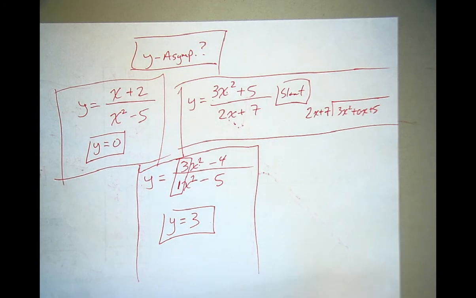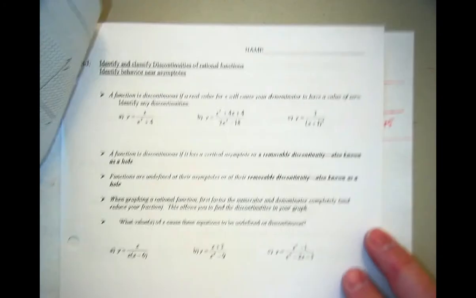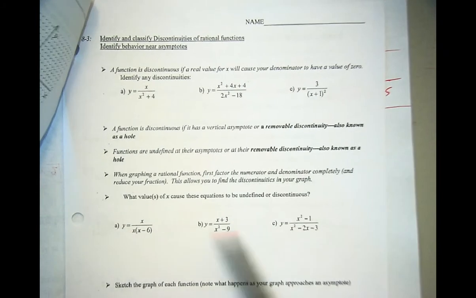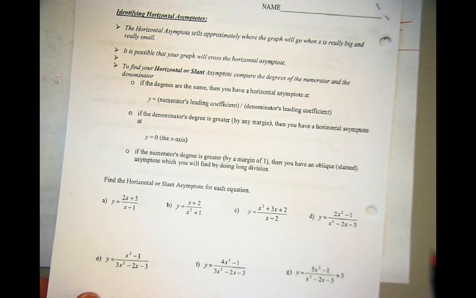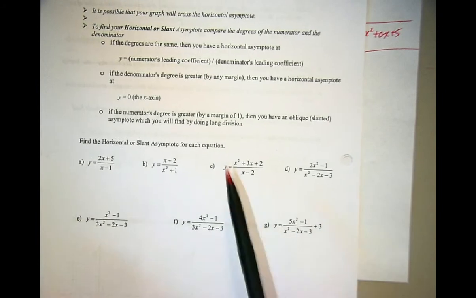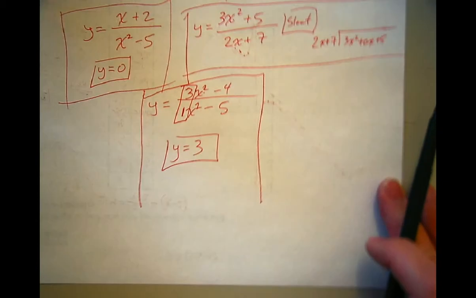Okay, you have a review besides what I'm going to assign today. So hopefully you've already finished the front page. It's up on the board. The second page of our review summarizes what we talked about here. It gives you some questions here. It gives you an opportunity to graph them on the bottom. I am not checking the review. That is for your pre-quiz tomorrow. You won't have any time to do a pre-quiz tomorrow. Your quiz will take you 40 minutes. That's what my note says. It's a tough quiz. Be prepared for it. Make sure that you've checked over this review really well and you've summarized your learning. That's why you have it. Okay? That's number 1. The answers are on the board.